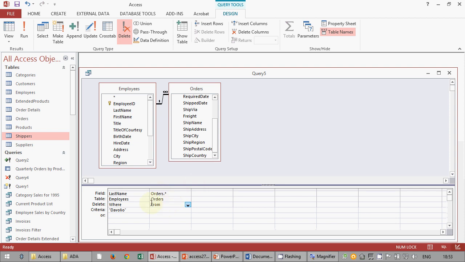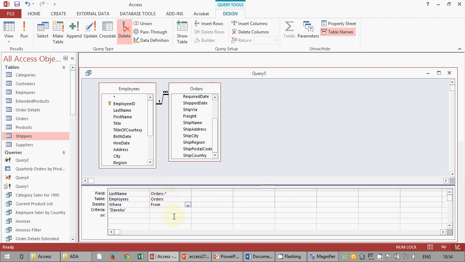Sometimes this thing doesn't work. If it doesn't work, it may be because you are breaking the referential integrity. It means you are breaking things from the external tables, but have a relation to internal tables. Remember, if you want to delete, first delete things from internal tables, so on the many side, and then on the one side, once you're sure that there is nothing on the many side.